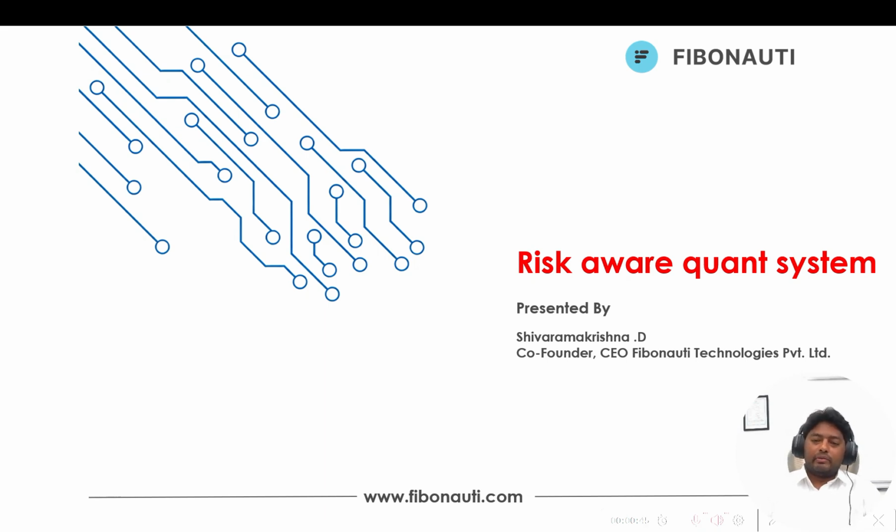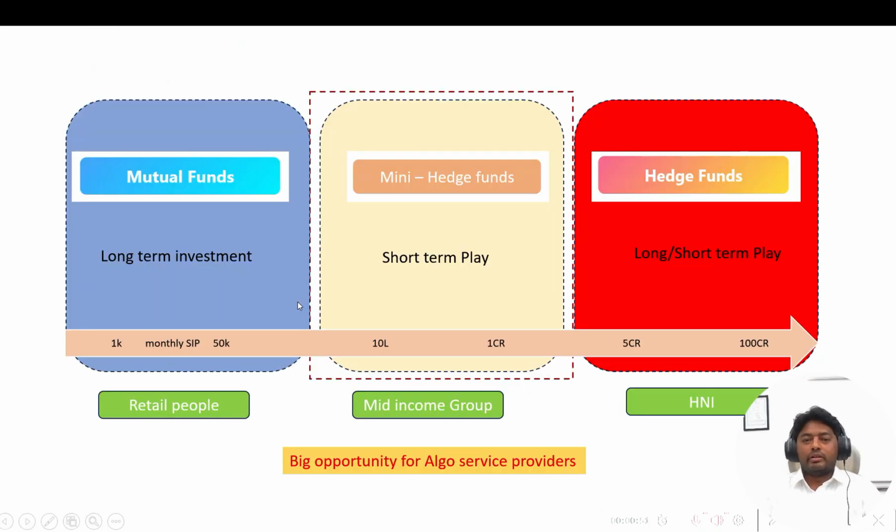And before going there, I would like to talk about a very big opportunity in the market, right? I'll quickly summarize it, right? If you see, right, this is the customer income or customer spending capacity in terms of investments. There are traditionally two kinds of institutions. One is mutual funds and one is hedge funds. Typically, retail people who do SIP would go to mutual funds and they invest for long-term gains. And HNIs tend to go to hedge funds where the entry barrier itself is quite high, right?